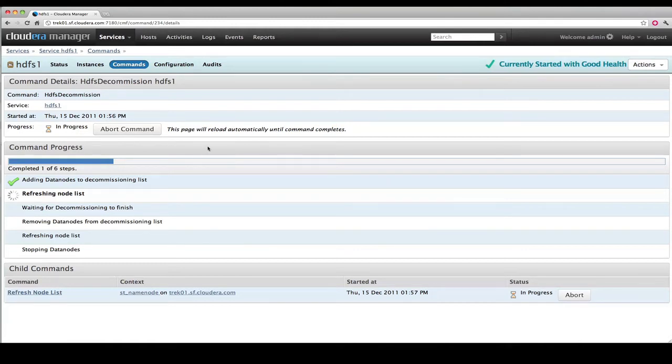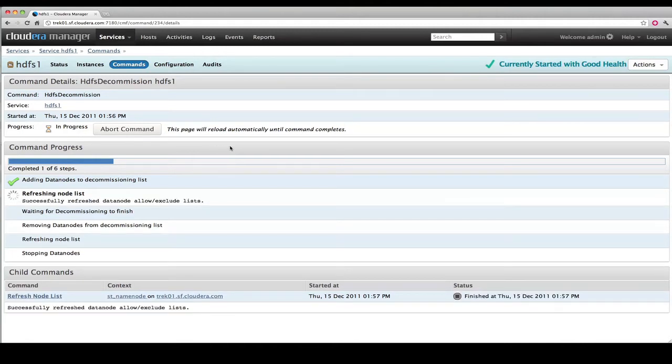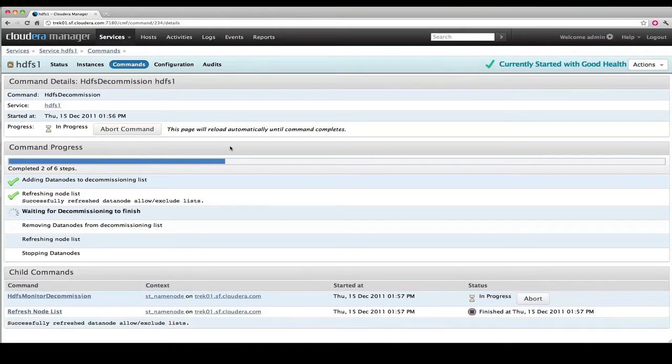Anybody who's actually tried to do decommissioning without Cloudera Manager will know that it's a fairly involved process with multiple steps, but now we've reduced it to a single click, and it's easy for us to tell when it's done. And here we've changed it so that it's just a single mouse click, and off it goes.